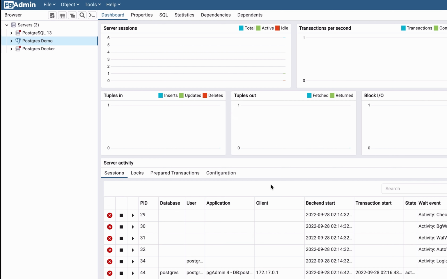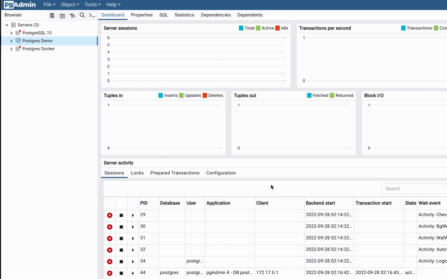If you get an error here, check that the details you've entered are correct and if the database is running. If you're still not sure, I would suggest searching on Google for the error message, as others have likely got the same error and have resolved it. Once your connection is successful, you'll see the new server on the left with a small Postgres elephant icon. You're now connected to the database.